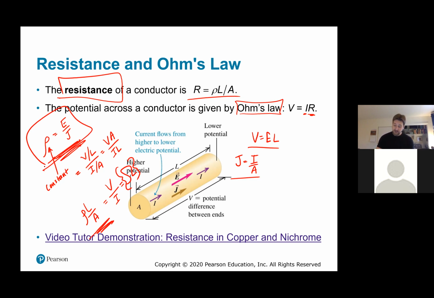If rho is constant, then we have this, and what we have essentially is a conductor. But, well, we have an ohmic device, some sort of electrical element for which the potential difference across it is proportional to the current through it. In other words, it obeys Ohm's law. Actually, more than the ideal gas law, I think of this like a spring, because it looks a lot like Hooke's law.